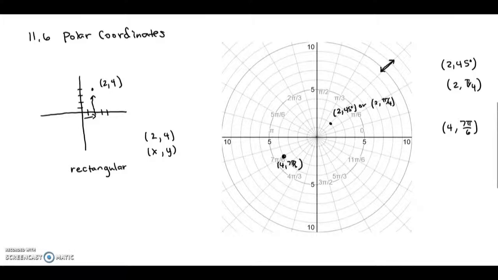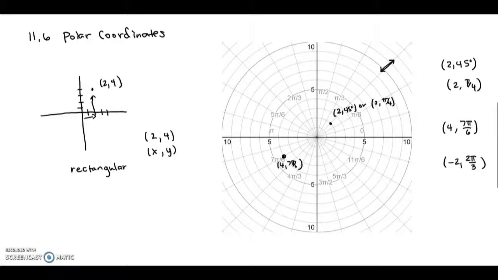Now, one thing that's a little bit different, because everything that we've been doing, there's been a positive radius because we've been setting up triangles. You can also have a negative radius. So let's say we've got, let's do (negative 2, 2 pi over 3). Okay, so 2 pi over 3 is our angle, but the negative 2 here kind of plays into the stuff that we just did with the vectors. The negative 2 tells you to go the opposite direction, just like a negative vector goes the opposite direction.